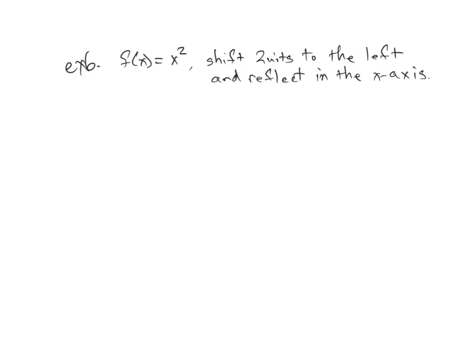All right, so let's write f of x equals, we're shifting 2 units to the left. So it's a horizontal movement, so that's going to be inside the function. So 2 units to the left means plus 2, thank you. And then reflect in the x-axis. So that's a vertical movement. That means your reflection means a negative. So where are you going to put that if it's a vertical thing? Outside. So it just goes right like that, and that would be the answer.